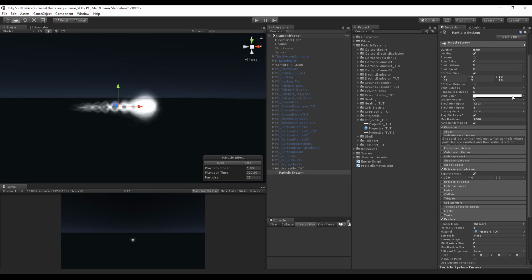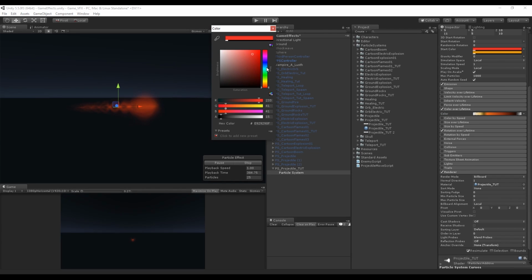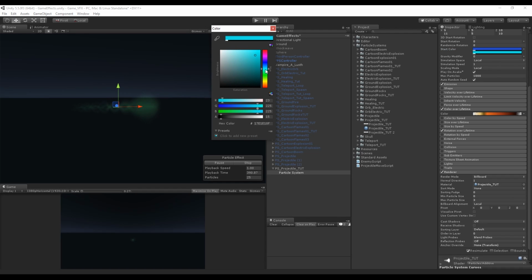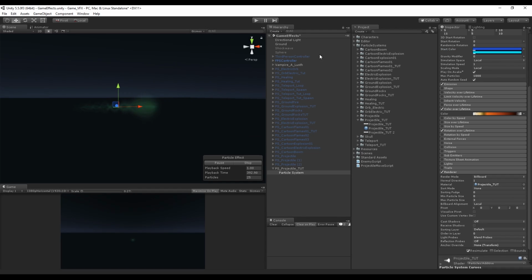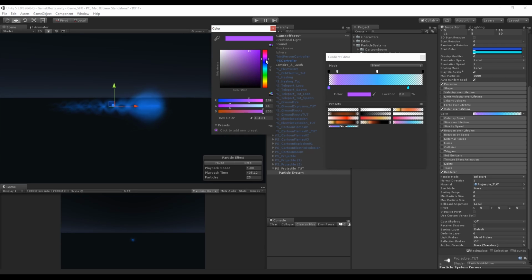For the start color, I'm gonna use random between two colors, a darker blue and a lighter blue. Of course, the color is up to you. And you can also use color over lifetime. I mean, you should use color over lifetime, because it will allow us to smooth the beginning and the end of each particle. This is pretty easy to work with. The keys on top control the opacity, and you can add one with a mouse click, and the keys on the bottom control the color.